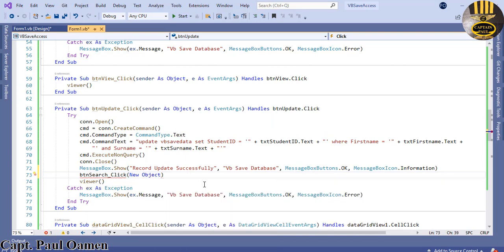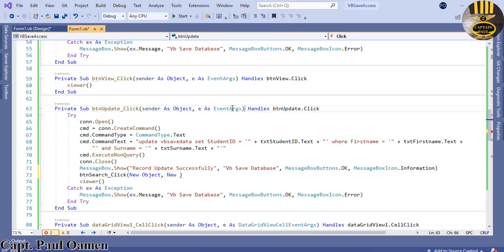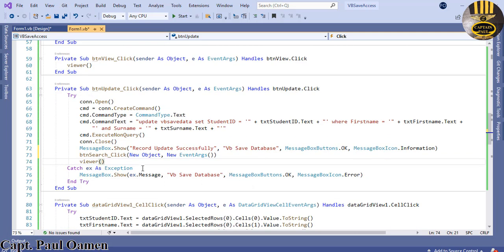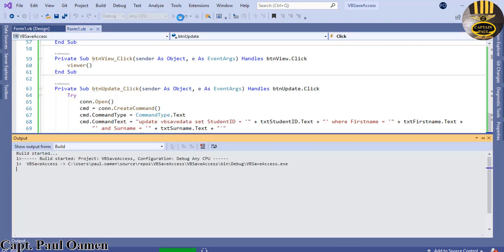Right, double click on that, comma, new EventArgs. Just copy this, paste that in there. There we go. Right, I believe that should do it. Okay, so it's going to search at the same time, kind of like look for and re-upload. Let me save that. Run.